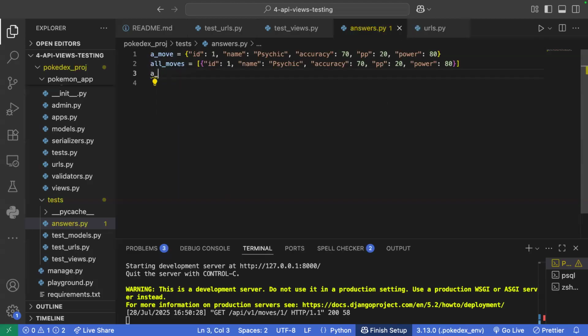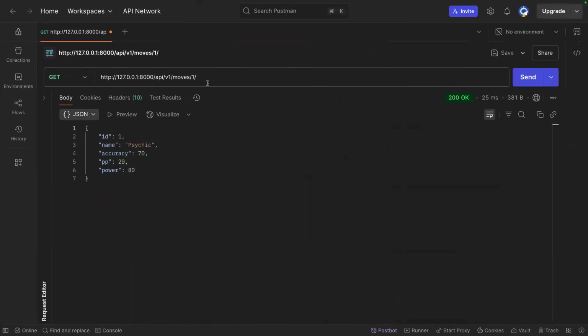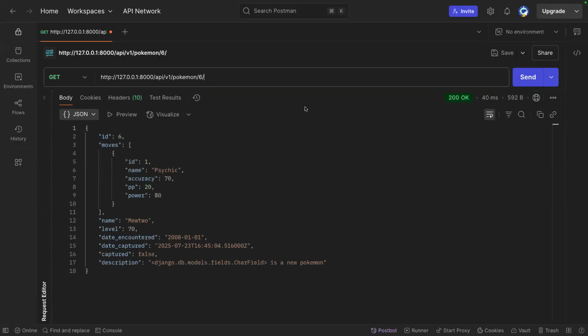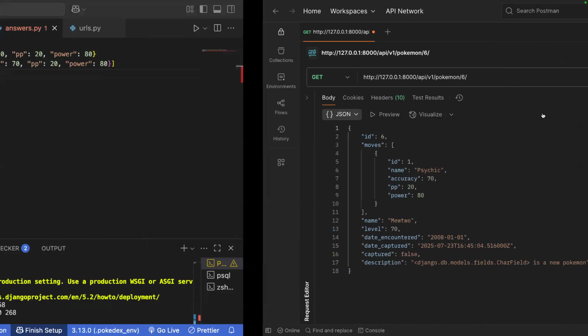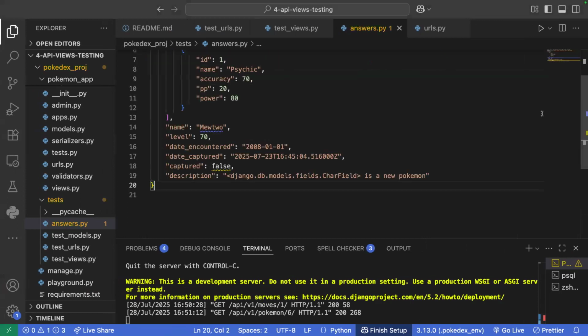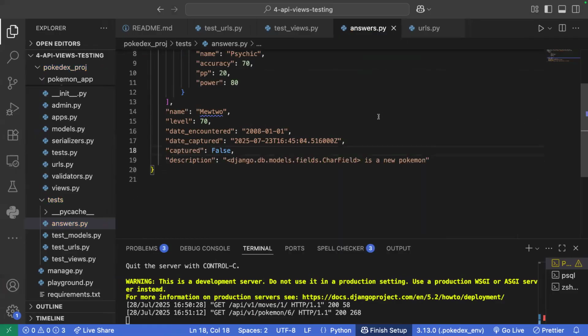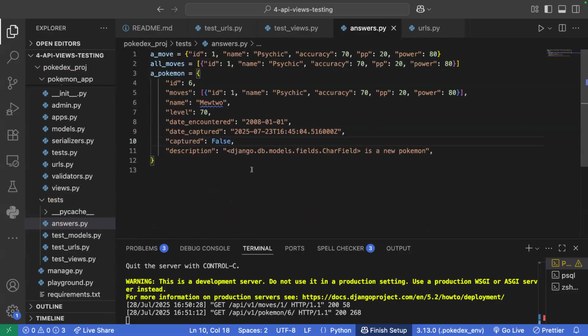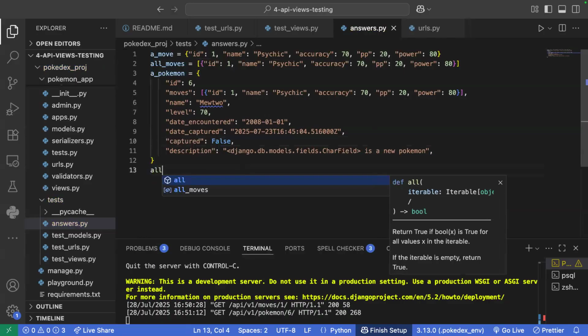Now I can grab a Pokemon. For a Pokemon, I can pass in something like 6, which should give us Mewtwo. Be careful with these Boolean variables. You have to make sure the capitalization is good. And then I can pass in all Pokemon.